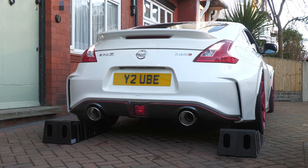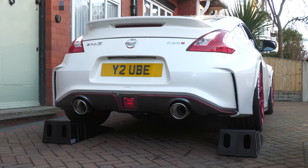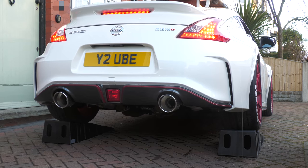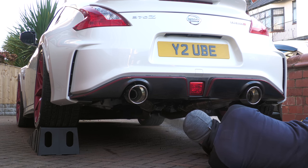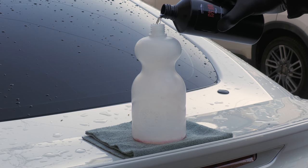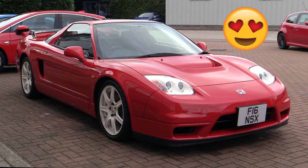Not being a snazzy scissor-lift equipped unit-based car cleaner, I had to make do with some plastic ramps to get the car off the ground. Once I made sure they were completely secure by staring at them blankly for a few minutes, I got to work with the Bose, applying a thick blanket of it to the undercarriage using a 4-to-1 mix in my foam bottle, as recommended by Mr. Minutia himself — who am I to question the undercarriage maintenance expertise of an NSX Type R owner?